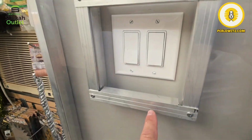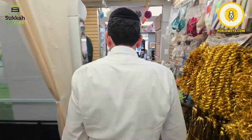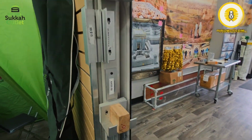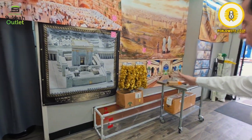Let me show you. Like we said, everything is customized. You have an outlet on your wall, you customize it. You have access to your light switches. Everything is customized here. Let's see the brackets. Take a look, this is just part of them. Look at this. Any single bracket you can think of, anything you imagine. I didn't fill it up yet over here, but it's full of brackets.